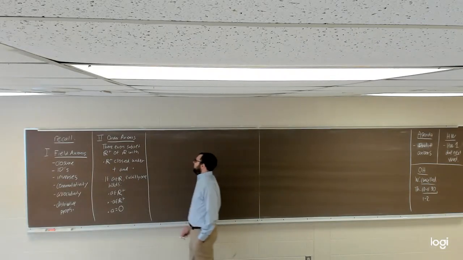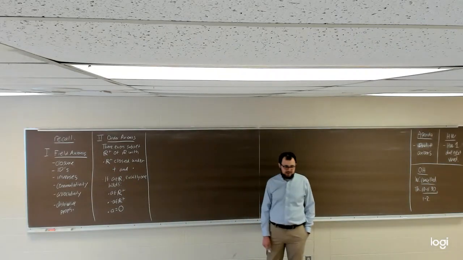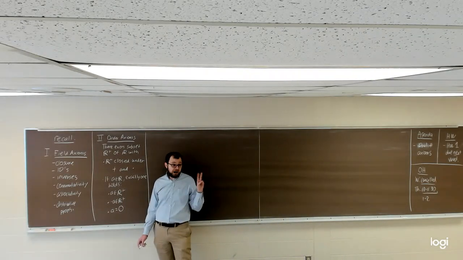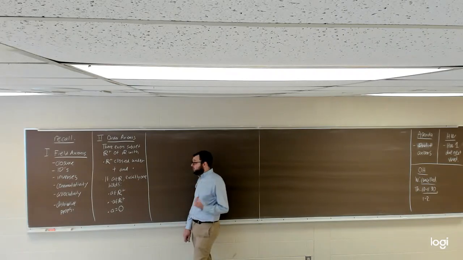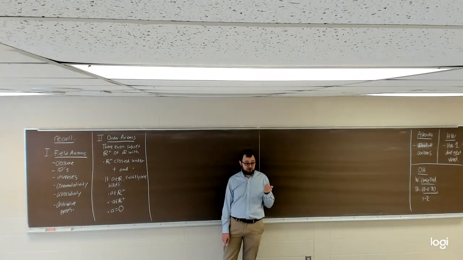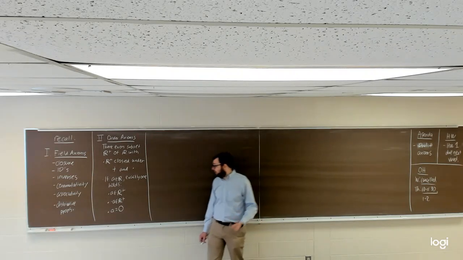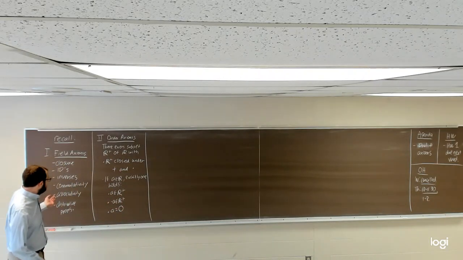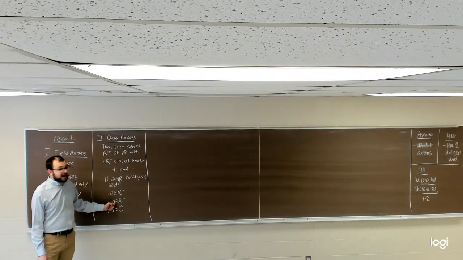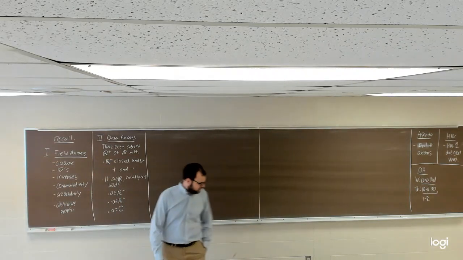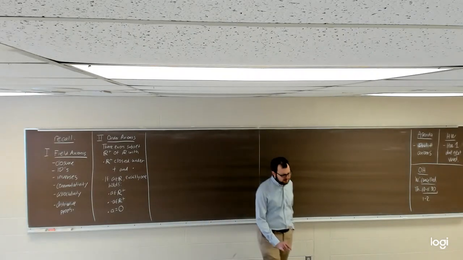And then our second set of axioms was the order axioms, which says that we have a subset of the reals, which we'll call the positive reals, that's closed under addition and multiplication, meaning if you add or multiply two positive reals together, you'll get back a positive real. And given any real number, either it's going to be a positive real, its negative, its additive inverse, will give us a positive real, or that number that we're working with is 0. And that's where we left things off last time.